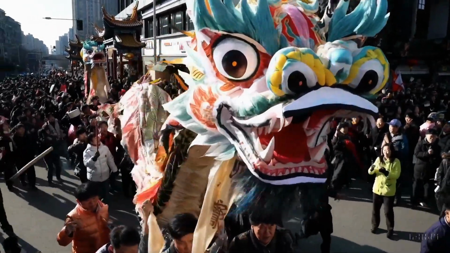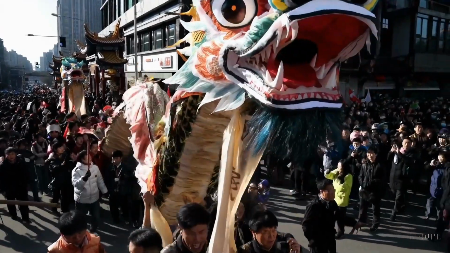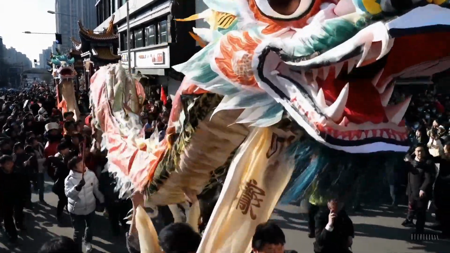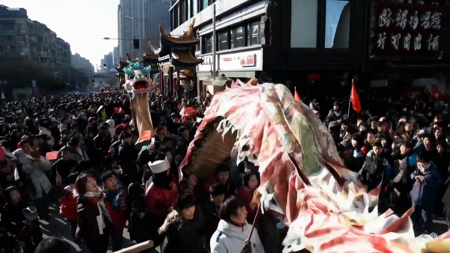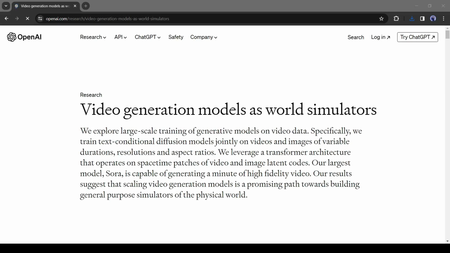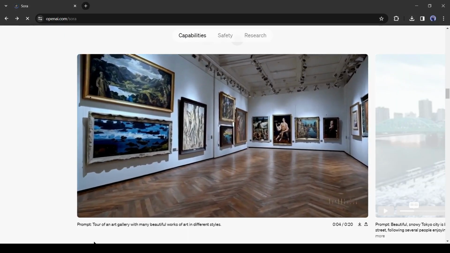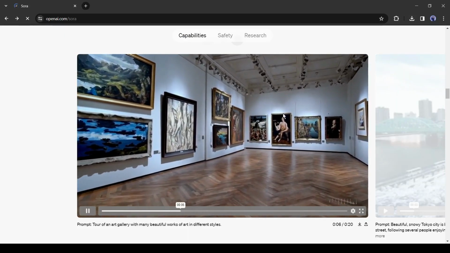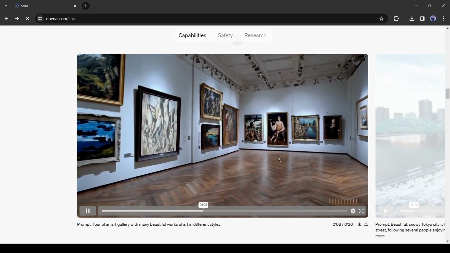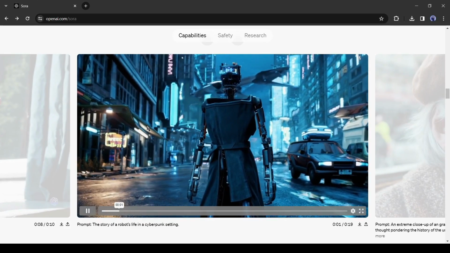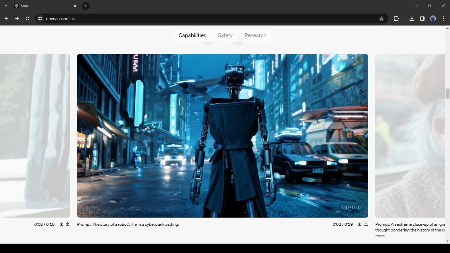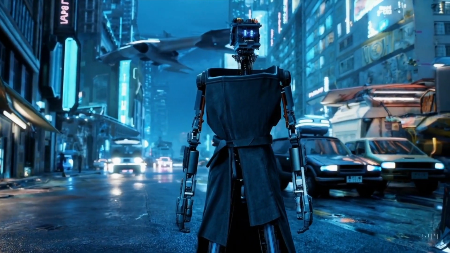It's generated so many characters. And carefully look at this video. It generates so many characters, but you can't find any unrealistic elements like in other AI models. The Sora AI model has a deep understanding of language, enabling it to accurately interpret prompts and generate compelling characters that express vibrant emotions. Sora can also create multiple shots within a single generated video that accurately persist characters and visual style. Look at this video.